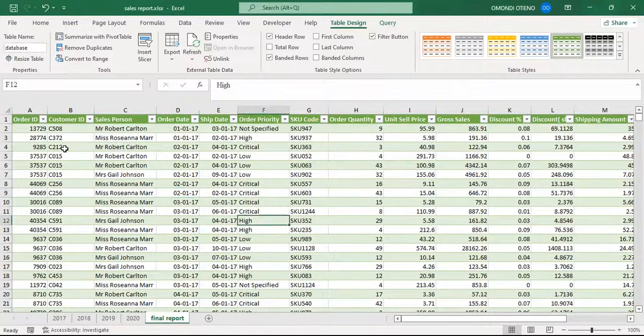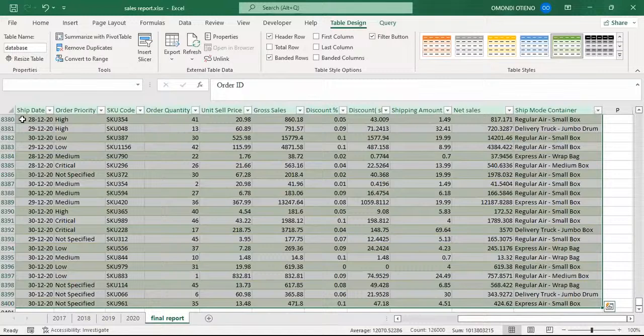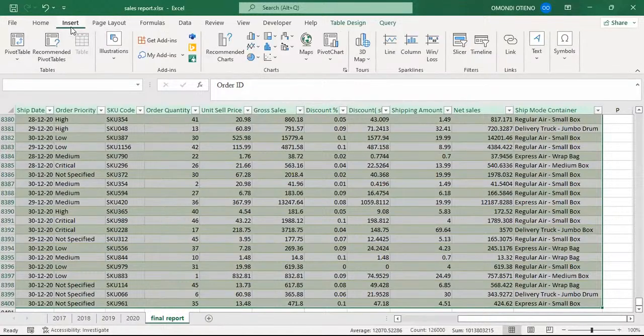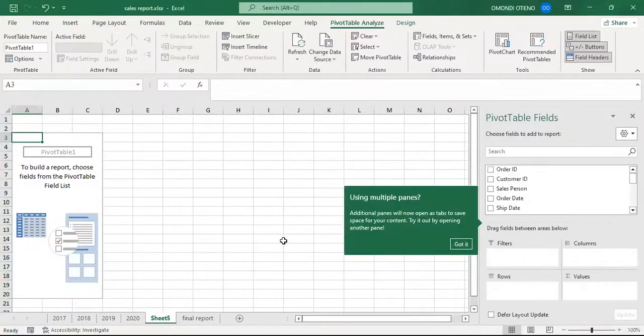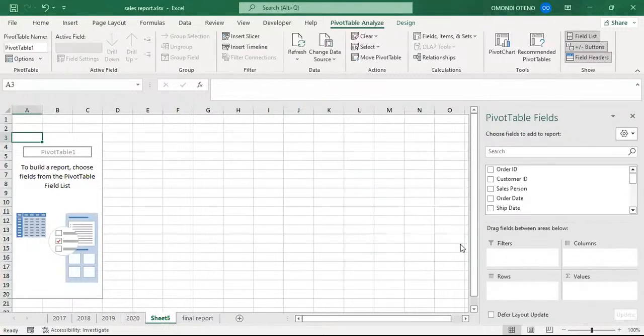So we now want to create a pivot table to come up with some analysis. So this is what we are going to do. Highlight all of it in that manner. And then you say insert. What do we want to insert? Pivot table. The moment you select that, it will give you the name of the table or the range. You take it to a new worksheet and then you say okay.